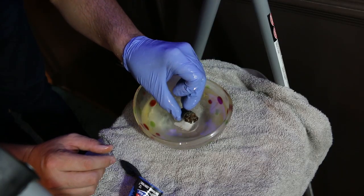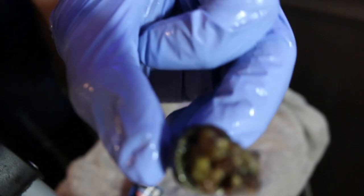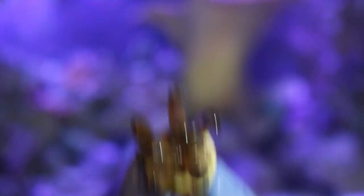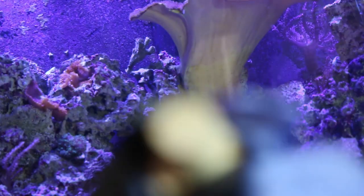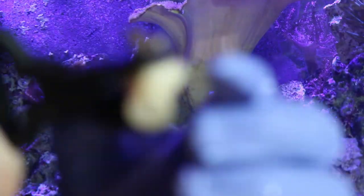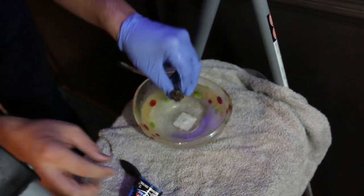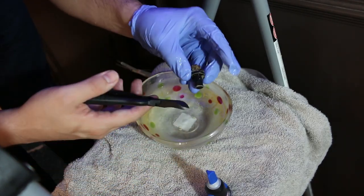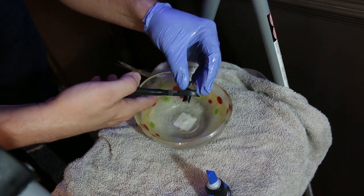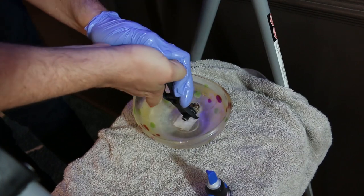When fragging zoanthids you want to be very careful — that's why you wear gloves. Today we're just cutting the frag plug, so no harm done. A reason to cut the stem off a frag plug is if you want to glue it directly to the rock rather than putting it in a coral rack or sand bed — you just want a flat disc on the bottom. You can cut it off easily with coral cutters. Make sure you have a small container of water so the frag can sit while you're getting ready, then cut around the plug in short little cuts to weaken the stem, or just squeeze hard and cut right through — though be careful because the stem can fly off.